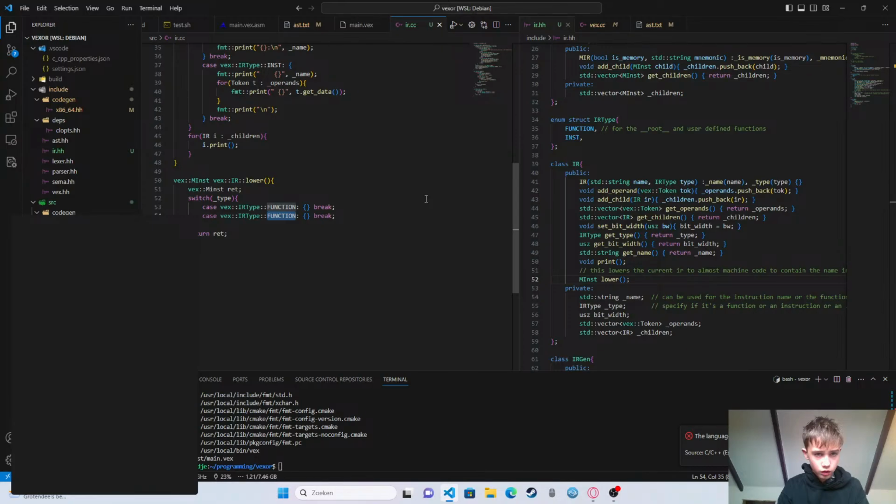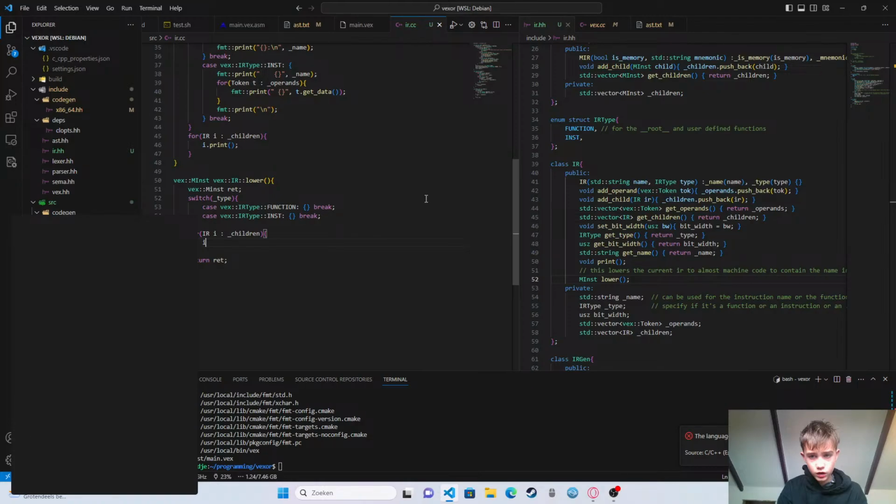And then, yeah, I believe that we can then go through every child. So for every child, IR i in the children, we can go ahead and do i.lower and then append that to return.